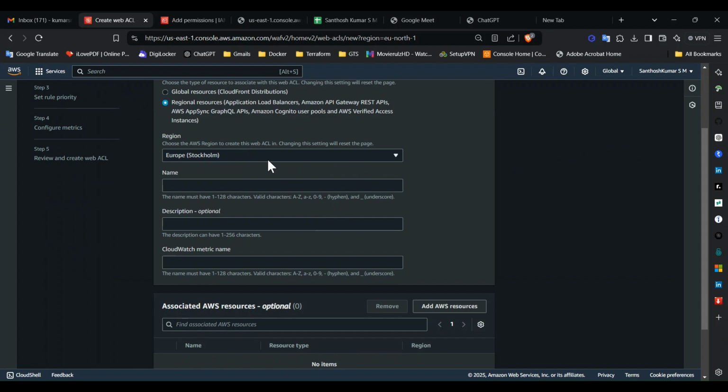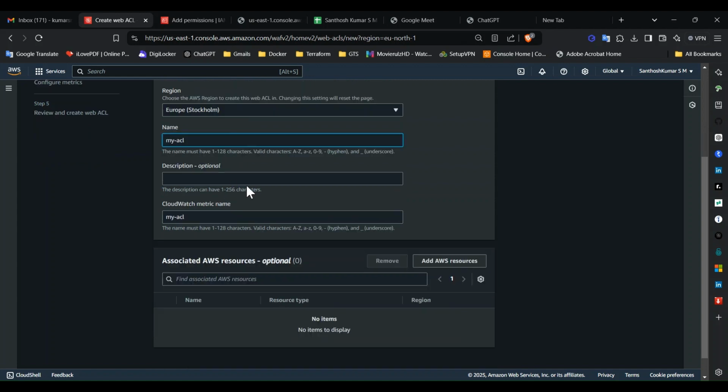Firstly, you need to mention the region and give a name, my ACL. It also automatically takes the name for CloudWatch to track all your activities.